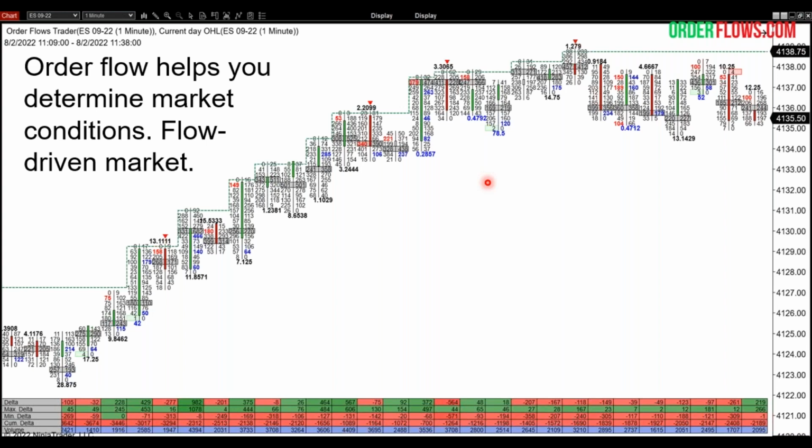And there's a condition that I describe as a flow driven market. What a flow driven market is, it's when you have bearish order flow. Okay, if the market's trending up, like in this case, you have some signs in the order flow that are potentially bearish, but then the market just runs right over it. When a market runs over a certain type of order flow, like bullish or bearish, it's telling you that there are bigger things at play in the market, more macro views changing, right?